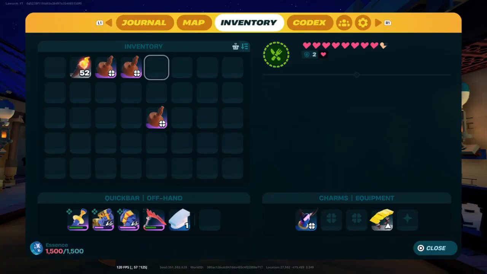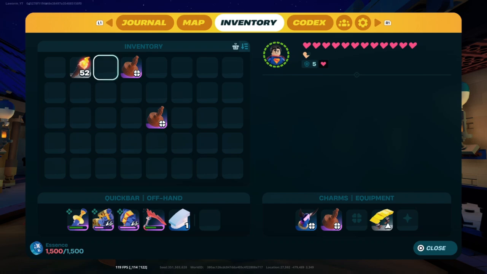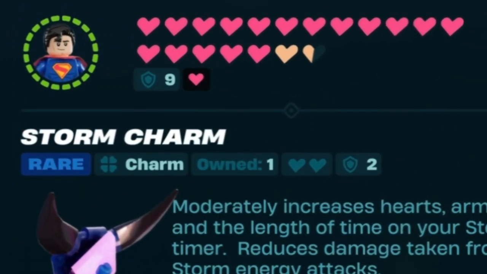Like I said before, as soon as you equip all three, you're going to see your hearts increase, as well as you can see this shield going up as well. So the more hearts you got and the more shield you got, the stronger you are, which will lead to stronger enemies.